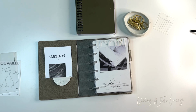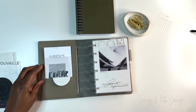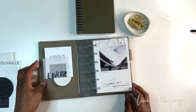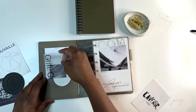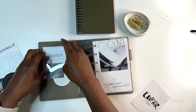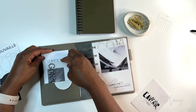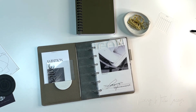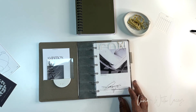Okay. Let's see. I'm just gonna try a couple of things, see what this looks like. So I kind of like that because it's a vellum, and you can see that. But I cannot get away. That's ambition and then grit and grind. I cannot get away from this. I just cannot. So let's put that right there. Move this over. Should I have it over here? Pockets are like my thing for messing up. I'm just not good at pockets. But you know what? There's simplicity in pockets. Yeah, keep it simple.